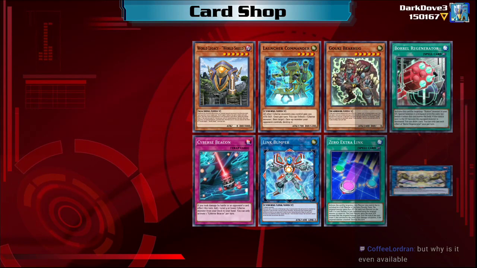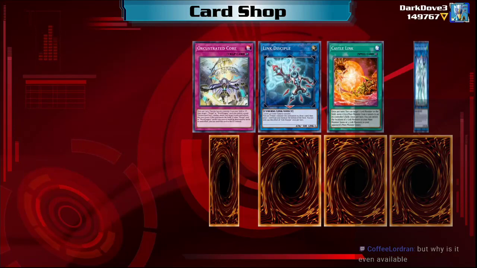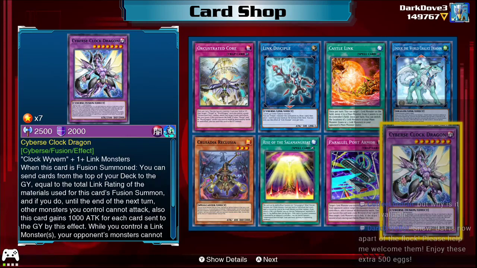Hey, Orchestrion. Let's see if we can get some Galateas, because I'm actually playing Orcust right now. So, that would be pretty fun to get. Mudragon is pretty nice.